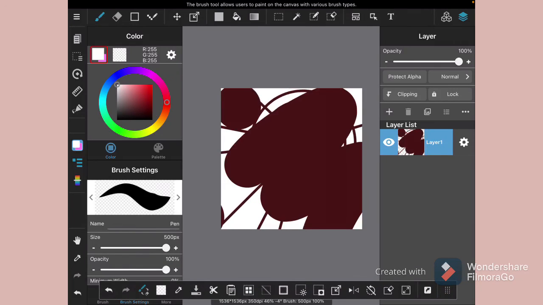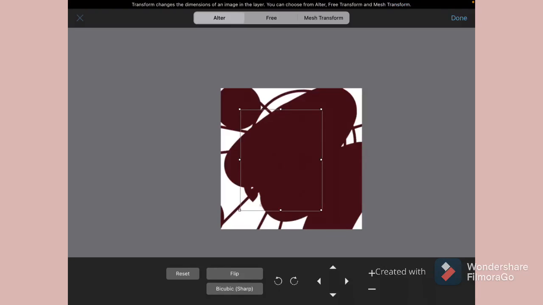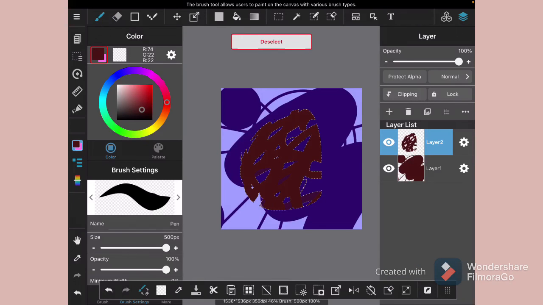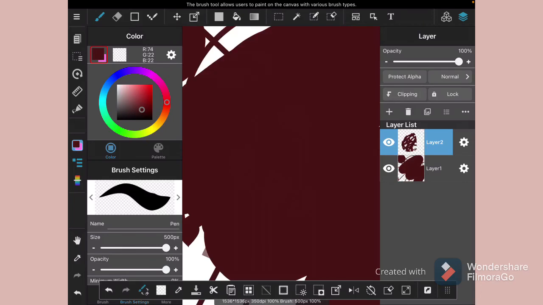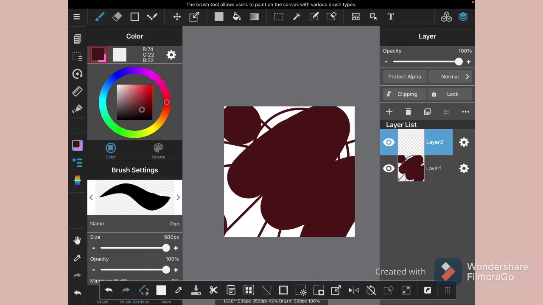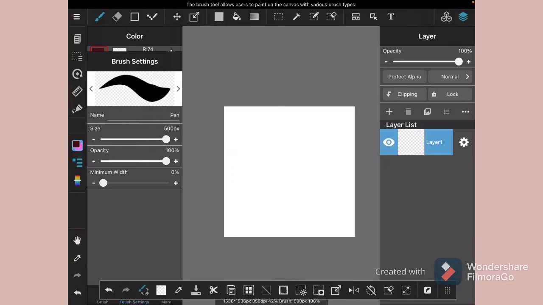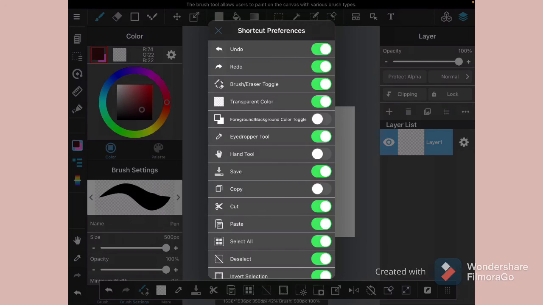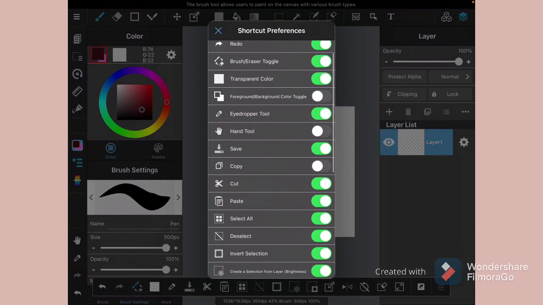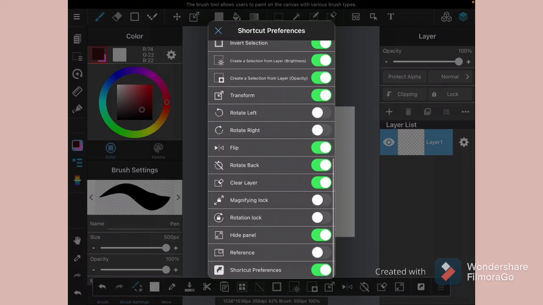This tab is actually very important. There are undo, redo options. Switch between pen and eraser. Make transparent. Eyedropper here as well. There is a save, new save. You can save it to the cloud or wherever. There is a cut option, a paste option, a selection option. There are the select options which were there before, with expand or whatever options that you need, and there's flip, rotate back, erase or clear layer. If you're in a layer and you want to completely clear every single thing on it, use clear layer. And when you tap on this other arrow, you can choose to see or not to see these options. I might like some of these options, but you may not really want them, so you can turn them off.